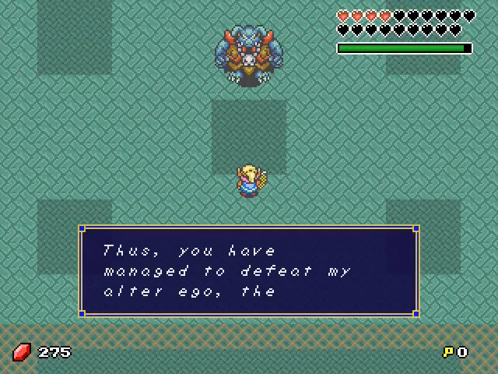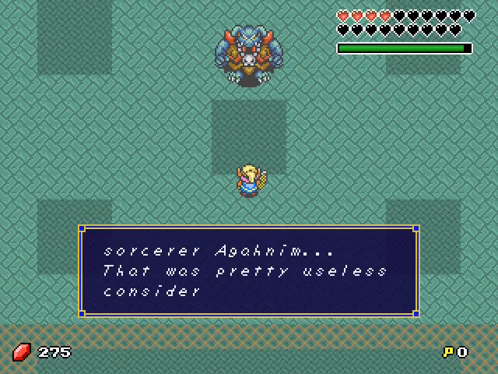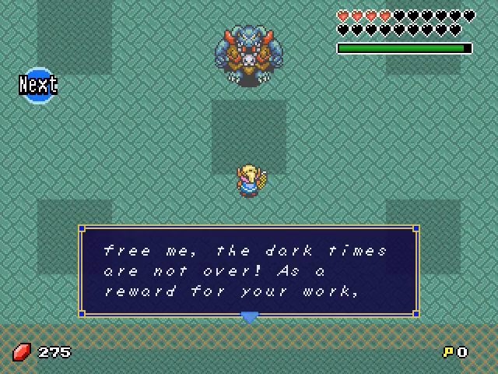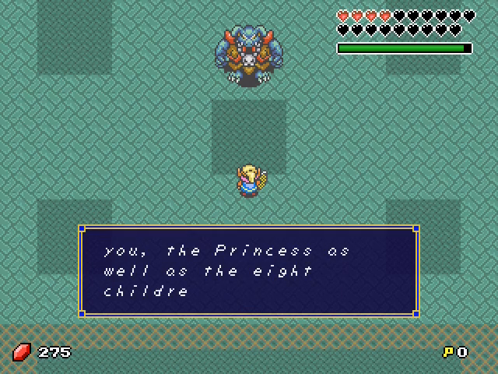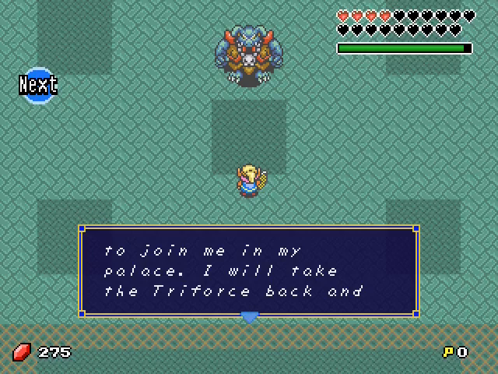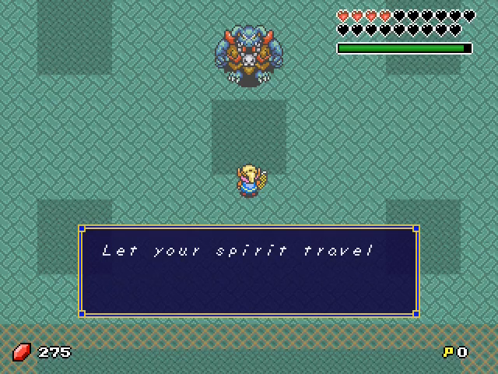Thus, you have managed to defeat my alter ego, the dark sorcerer Aghanim. That was pretty useless, considering it made him free me. The dark times are not over. As a reward for your work, you, the princess, as well as the eight children, are invited to join me in my palace. I will take the trifles back, and you shall be the first to witness this amazing event. Let your spirit travel freely.